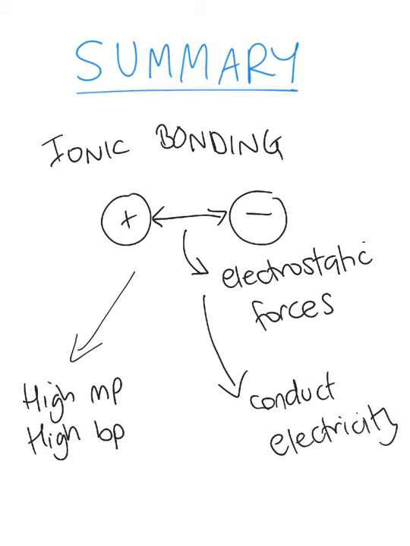So when you're referring to high melting point and high boiling point, you want to be talking about strong electrostatic forces requiring lots of energy to overcome. When you are talking about conducting electricity, you must refer to whether the compound is molten or in solution. You then have to refer to the fact that ions are free to move and can carry charge.